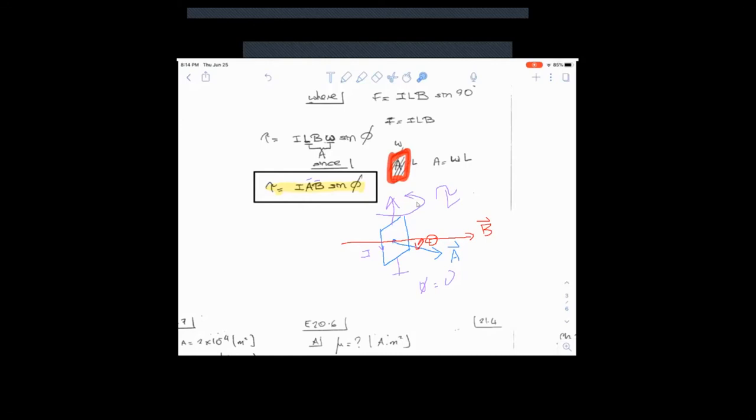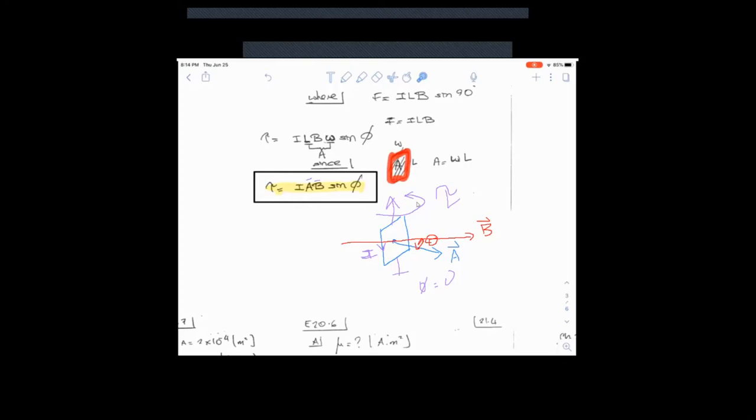All right, so it's not only the area vector which is important in this one. The reason why this expression becomes important, the area, the size, and the direction, is because of the current. Current is the reason why everything gets interesting. Okay, if there's no current, I don't care which direction the area vector is pointing. There's not gonna be any incentive for the loop to line itself up on the direction of the magnetic field.